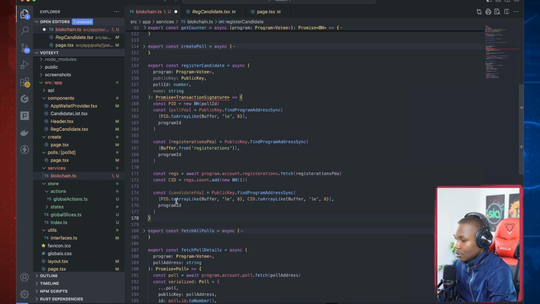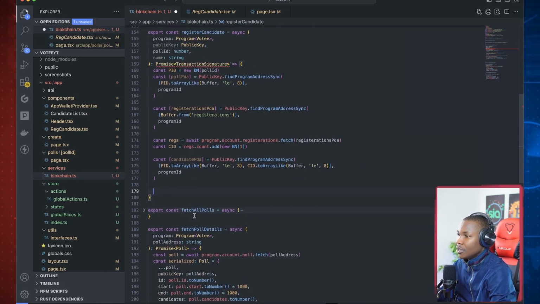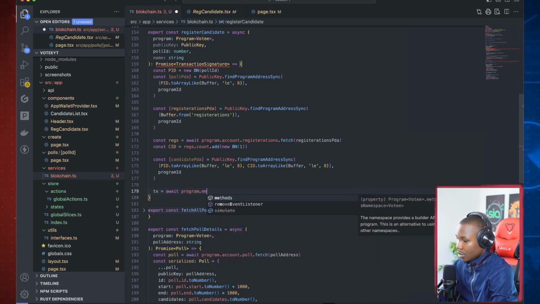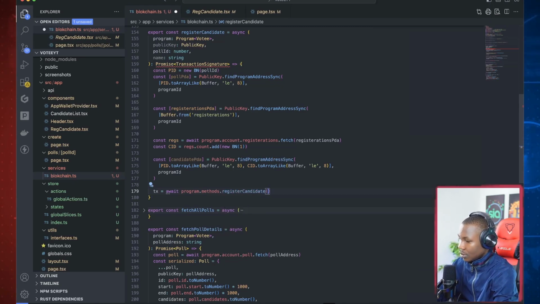All right. So once we have those, we can perform the process of creating or registering a candidate. We say tx for transaction, say await, and we'll call on this program, and we say methods, and you want to say registration.